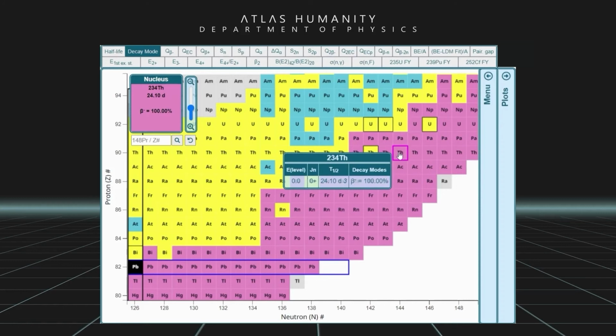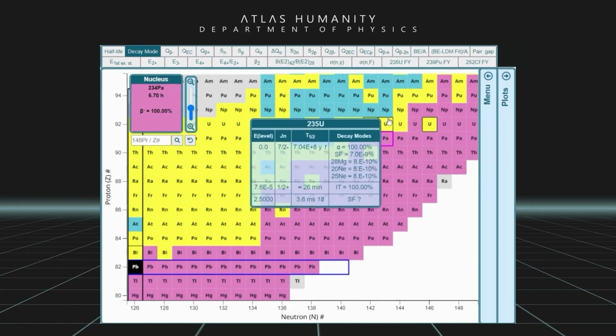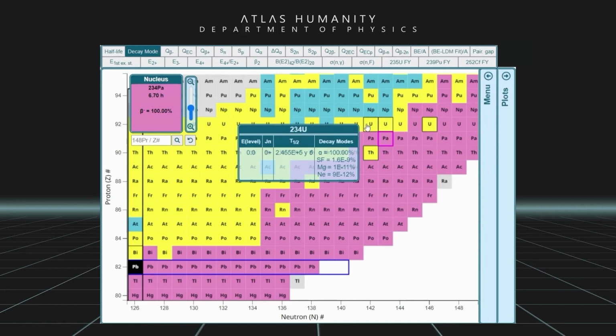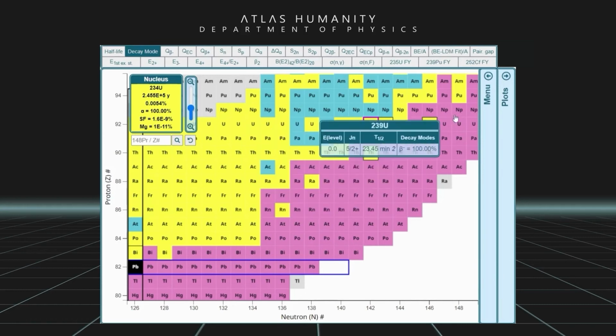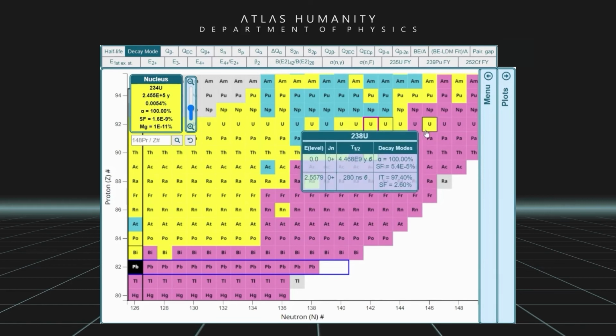So what happens? Well, we go up by 1 because we are gaining a proton from beta minus, remember. A neutron becomes a proton, basically. So we're gaining a proton and losing a neutron. So up by 1, left by 1, beta minus decay again. We get to uranium-234, again uranium. Well, this is a different isotope from the starting element, right? We started from uranium-238, we get to uranium-234, which is a different isotope.